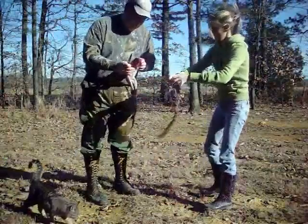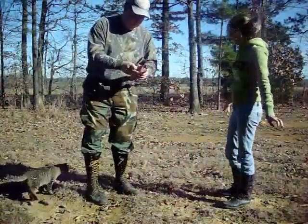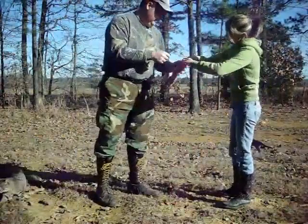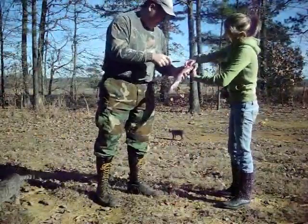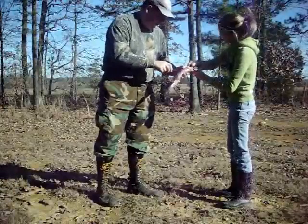And you can just toss that to the side, let the animals or whatever, or you can take it, stick it in your garden or whatever. Usually you've got 2 legs to hang on to at the front there, but just make you some light cuts here. You don't want to cut into the internal organs.